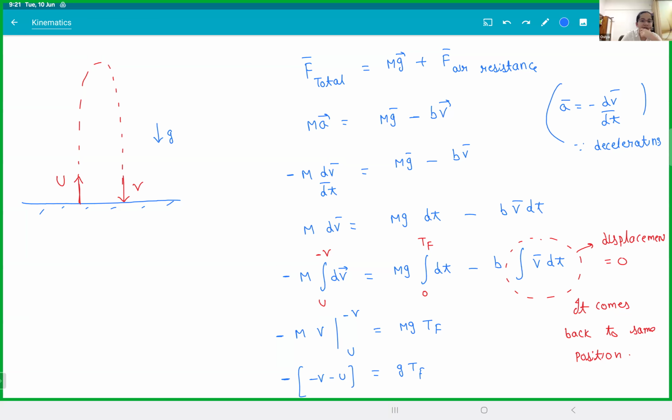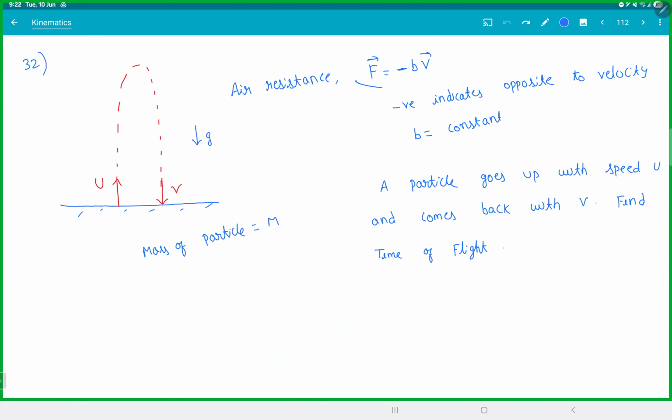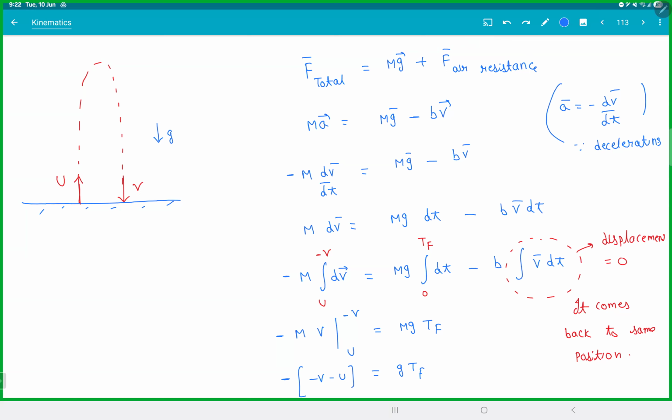Sir, I was thinking why you took minus bv, like mg minus bv. Air resistance, right? We said air resistance is minus b v bar, no? But the signs will take care of it. Now see, this is not bv, this is b v bar. So if v bar is up, then minus of minus, that sign will take care automatically. I'm not taking a magnitude, I took a vector only. Got that? You're confused. Take it as plus then. It doesn't matter. It's still zero.